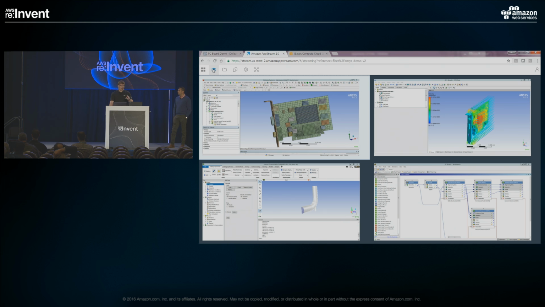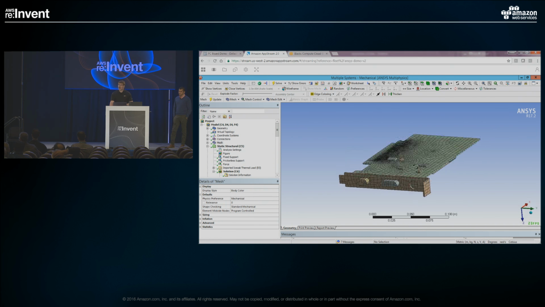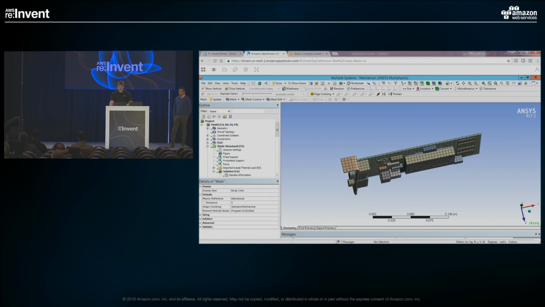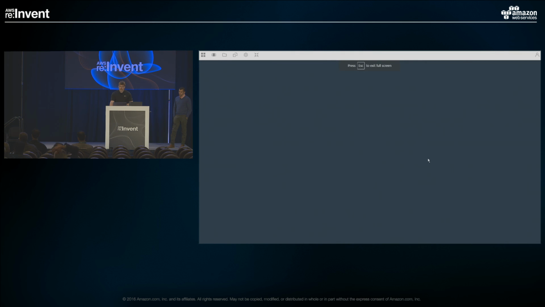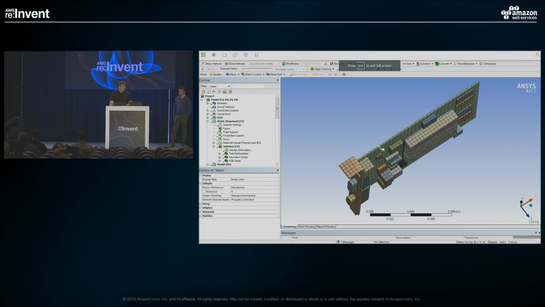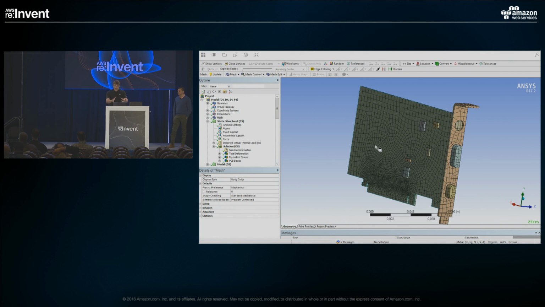So Supreet showed you the tiled view of all of the active applications you have running, and this is the same model I was just showing you in our current setup with the thin client, running in the browser. And what's nice is I can even go full screen. And it's using the full resolution of my local machine. So it really looks like the user experience that the end user expects. It's using his whole screen.